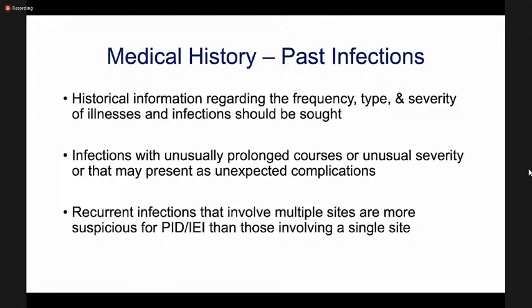Also important to ask about the past infections, because we've said this is a patient who's presenting with recurrent infection. So you'd want to know about these recurrent infections: how frequent are they? What sites of the body are involved? How severe are they? Did they need admission or were they treated as outpatients? Did they need oral versus parenteral antibiotics? If they required a course of antibiotics, how long did it take? Usually these patients require longer courses. For an infection that would clear in 5 days with 5 days of antibiotics, you're getting a patient needing like 14 days, for example. If this patient has recurrent infections that involve more than one site, you're likely dealing with an inborn error of immunity rather than an acquired cause.